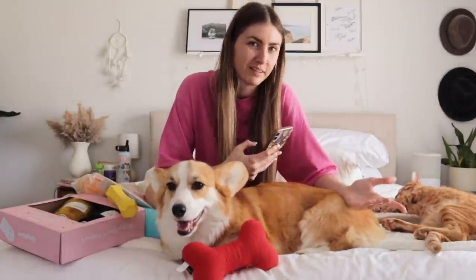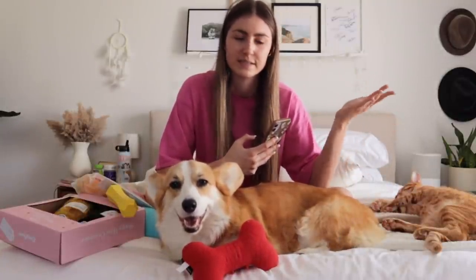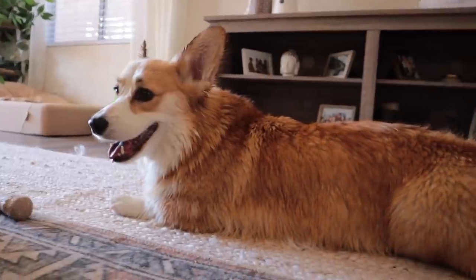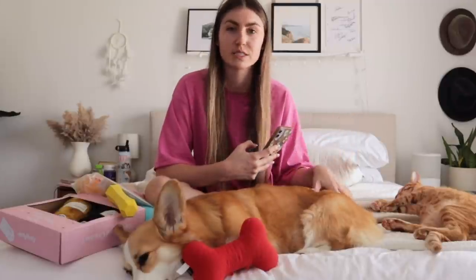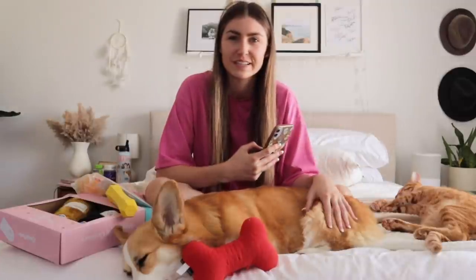Corgis can get overweight really easily, and it's not good for them to be overweight because it puts a lot of pressure on their bones and joints. And I mean, being overweight is obviously not good for them. So I try to keep her under 30 pounds, but all corgis are different. It's crazy the difference in weights that corgis have, and it's just based on their actual size and their bone structure. Willo is a healthy weight at 28 pounds, but 28 pounds could be really heavy for a smaller built corgi. So it just really depends.